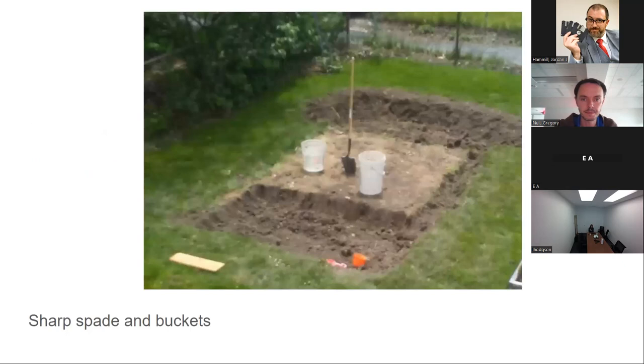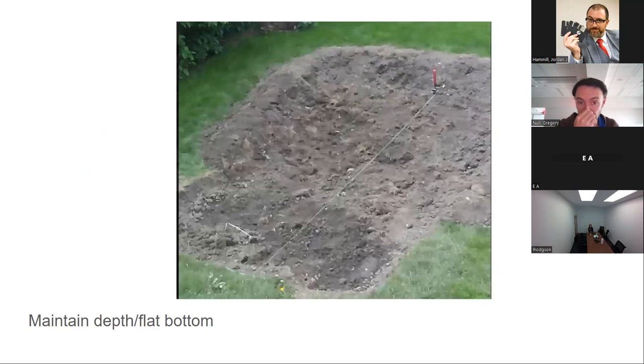Here's a picture. I just dumped it into buckets and then started to create the berm from there. I took two stakes and a string from the slope, making sure the string is level, and that's how I did it. It's not the end of the world if it's not completely level, but you want it to be pretty much level, because if it's level here but a little bit higher there, all the water is going to sit here. It's not going to get up there, and we want water to be everywhere. So we want a flat bottom, or as flat as you can get.